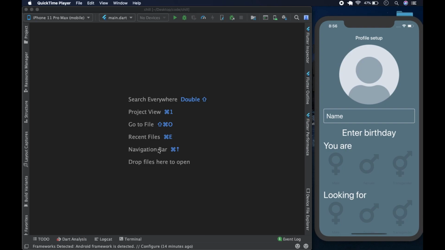We are going to continue building our app, and last time we worked on the profile block, and now we're going to work on the UI element. So we're going to build what you're seeing currently.